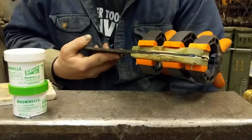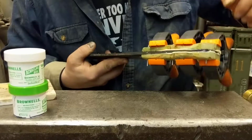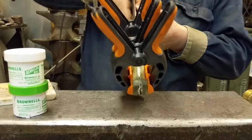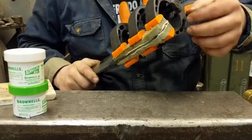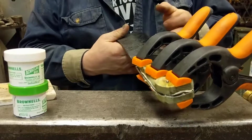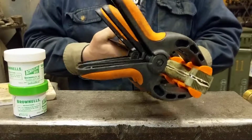I wait for 2 or 3 hours. I let that start to tack up, and I'll take a razor blade and clean that off and check it. And then by morning, I'll be able to go and start sanding this out. This is ready to ship out the door as soon as I sand it out. Clean this edge up, put a razor's edge on it, and then this one's ready to go.